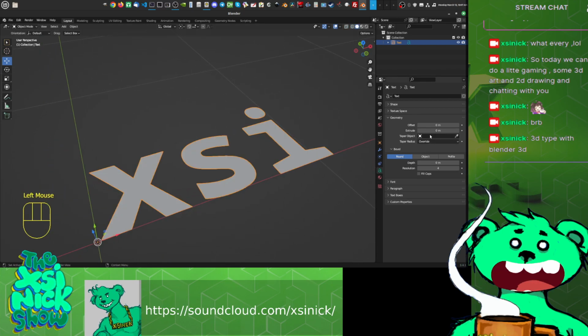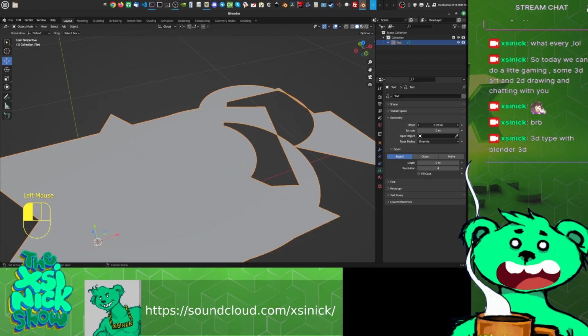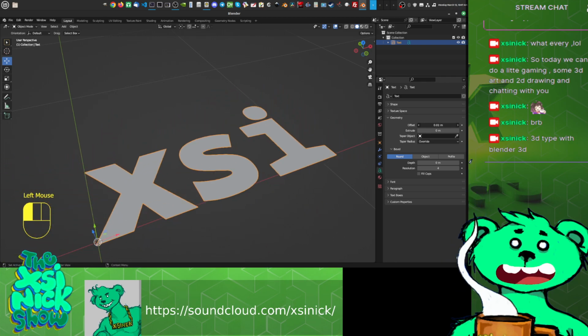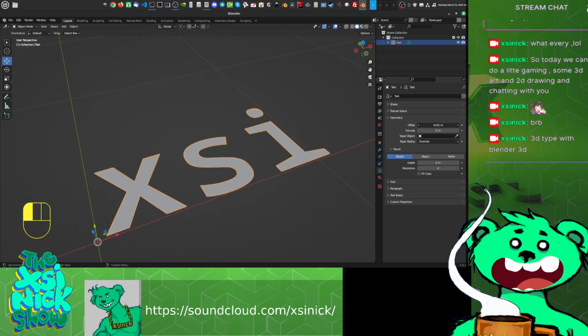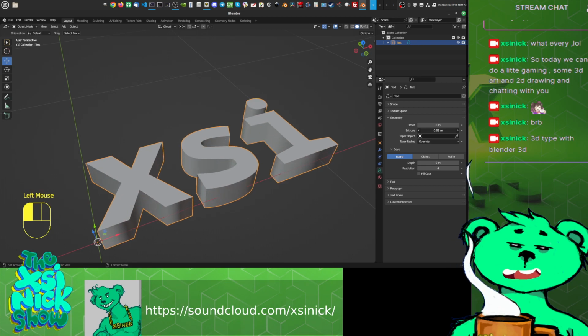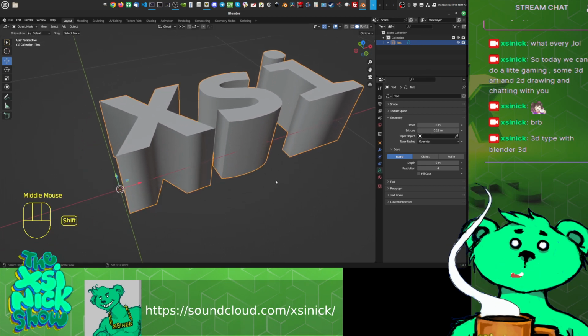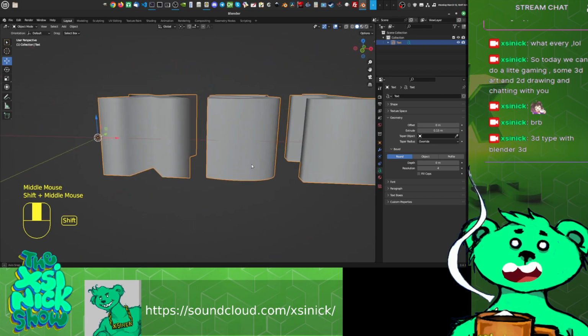You have a taper object. That's for when you have offsets and extrudes. If you do the offsets, it can make it thicker or skinnier. It just offsets the edges of the font. Extrude actually gives you extruded text, like 3D text. See that? It extrudes it in both axes like this.